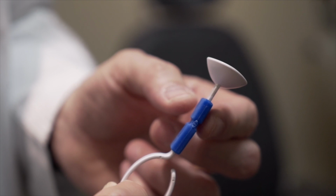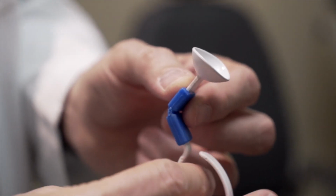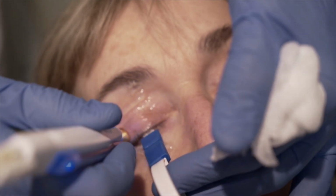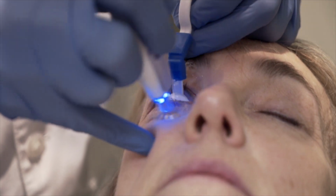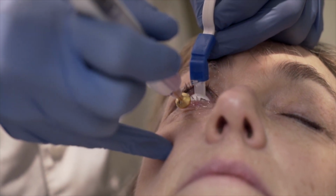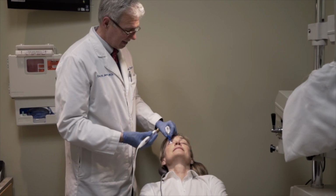Bend the shield handle in the opposite direction of the treated lid so as to expose that lid and apply a slight back pressure, anchoring the handle on the cheek or forehead as indicated. Begin by applying minimal pressure with the radiofrequency handpiece and maintaining light counterforce with the shield. Activate the radiofrequency tip into the cut mode and systematically move the handpiece horizontally across the lid margin, encouraging the patient to provide feedback on any discomfort.